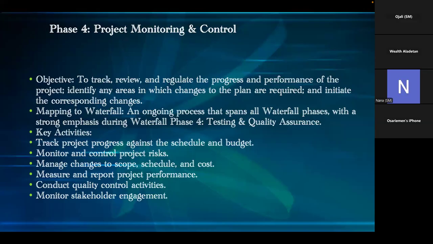And you monitor and control the risk, understand the mitigation plans, and then you evaluate and create contingency plans also in case something happens. And then you manage the changes to scope, schedule, and costs, because there will always be changes. The time will change. Some things will happen, and what could have been completed within 3 days will now take more than 4 days.